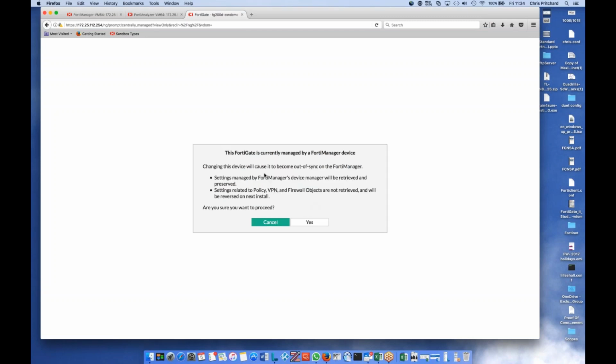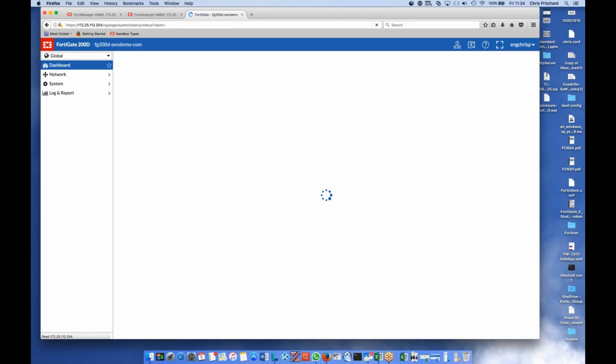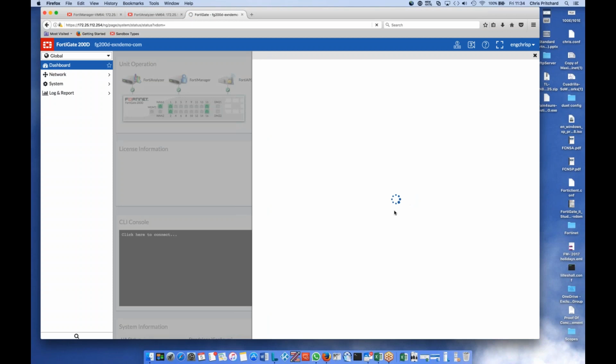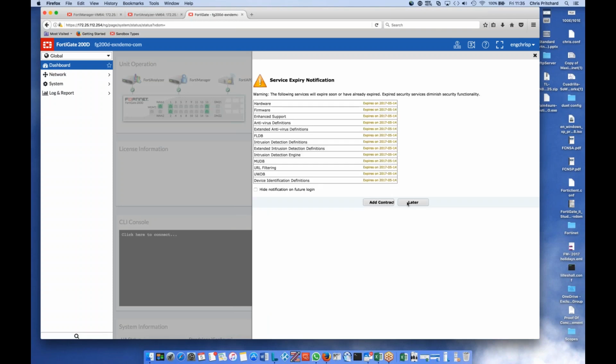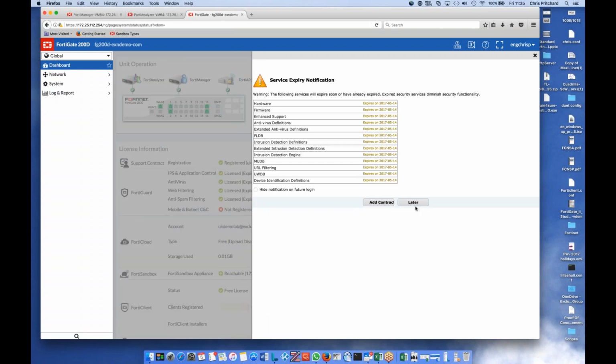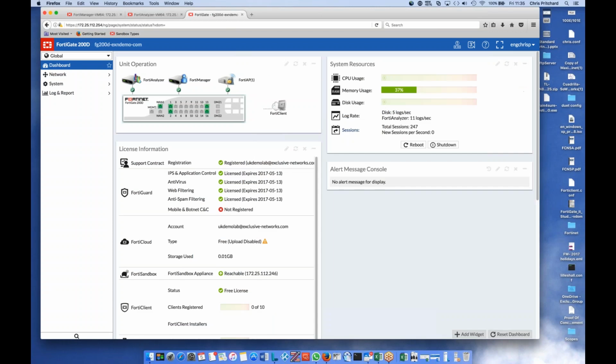These messages are generated by the FortiGate because it's saying that yes, the FortiGate is managed by the FortiManager, do you still want to make changes? Yes, you can make changes to the FortiGate directly. If you do system changes, things like DNS settings, those will automatically be updated on the FortiManager, and it will say auto updated.